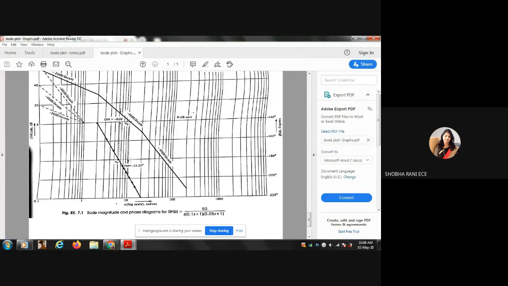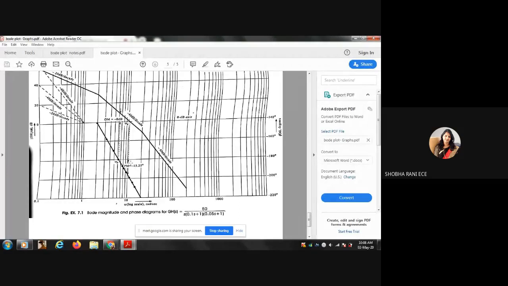So now, from the 0 dB line and from the minus 180 degree line, measure where that point is which intersected. Measure this value, you get some value. This line is the reference line. If you have this point, just see the cursor here, if it is lying below the minus 180 degree line, then take the phase margin to be negative. This is the normal one. If the point is lying below the minus 180 degree line, it is negative. If it is lying above the line, you take it as a positive angle.